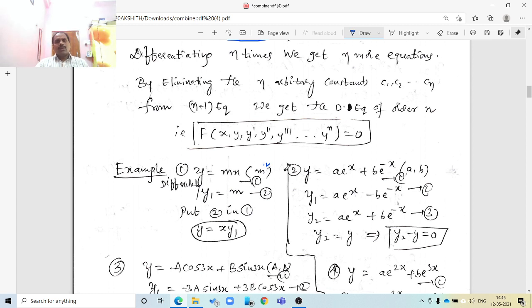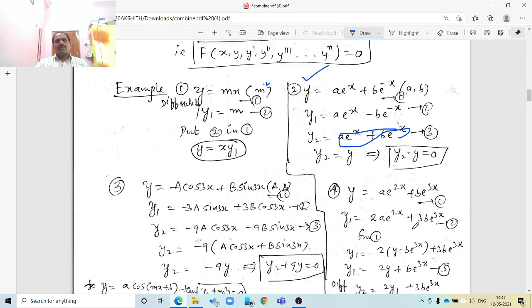So you have to differentiate with respect to x, one time or two times, depending on the number of arbitrary constants. You see the second example, we have two arbitrary constants a comma b, so therefore definitely we have to differentiate with respect to x two times. y1 is equal to a e^4x minus b e^(-4x), and the second derivative, you know, is a e^4x plus b e^(-4x), but this a e^4x plus b e^(-4x) is nothing but y, therefore y2 is equal to 16y, and y2 minus 16y is equal to 0. So in the final equation there is no a and no b.